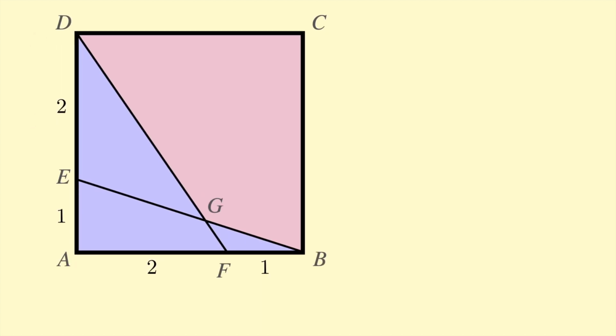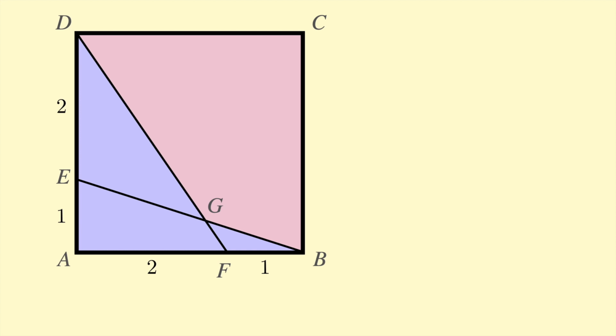When you first look at this problem, it's tempting to want to find that blue area simply by finding the area of the triangles. So we have two right triangles there, ADF and AEB. Surely we can just work them out somehow using base times height divided by 2. If you experiment with that a little bit, you find there's overlapping areas and it's hard to figure out how to actually find that blue area in relation to the red area.